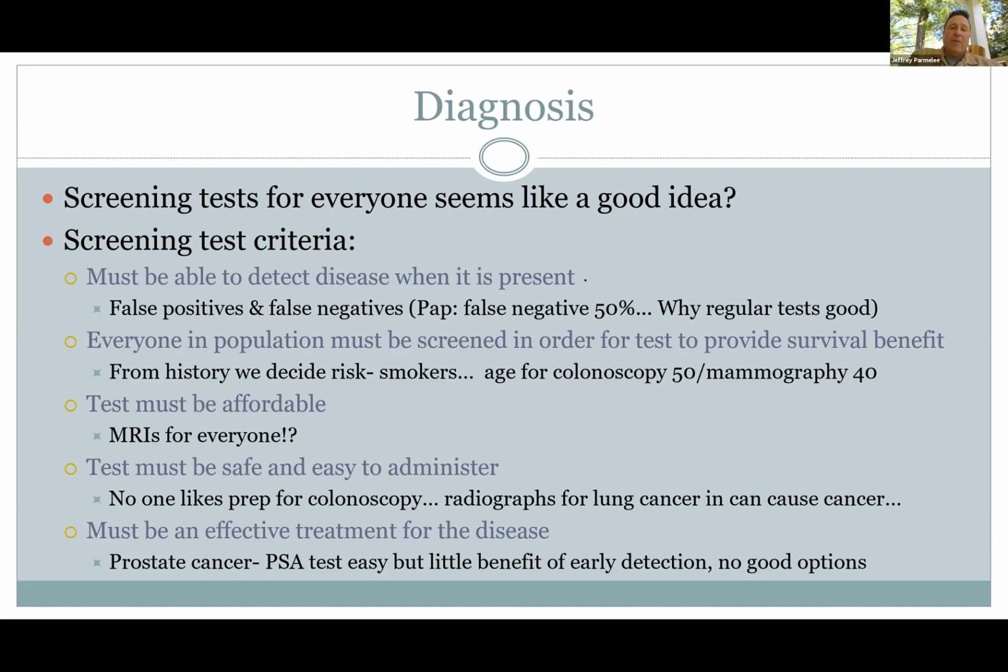Screening has to be able to detect the disease if it's present. Obviously, that makes it useful. A false positive means you get a positive, like, oh, I have cancer, but you really don't. And a false negative means you have cancer, but the test doesn't catch it. So make sure you understand those. Interestingly, with the Pap test for cervical cancer, I read your book says 50% false negative. But if you get it regularly, every year, even if you missed it one year, you get it the next, because it's a slow growing cancer. That's why you want to take it regularly, because there are those false negatives.